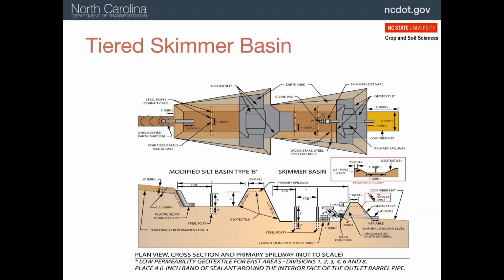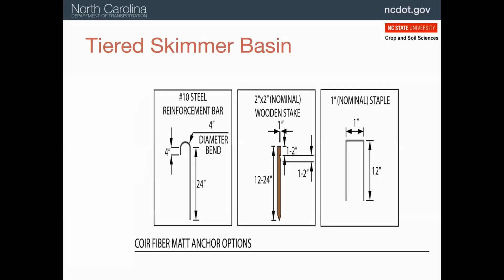The specifications for the tiered basin are shown in this diagram, but are essentially the same for a skimmer basin, just with a dam in the middle. In this example, the dam has a geotextile lined weir, as you can see right there, that low point, and that's used instead of the pipes through the dam. So it's one or the other. And again, here we have the corrugated pipe bringing the water safely down here without having any scour, and then we have the outlet, which is the skimmer. And again, pick your staples, but make sure that that geotextile on the dam is secured.